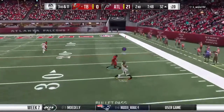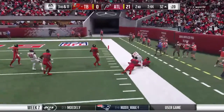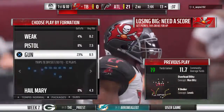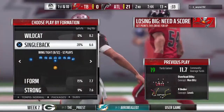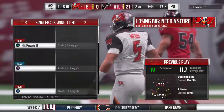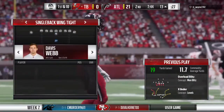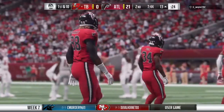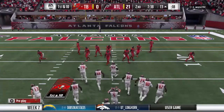Operating from the gun, Webb. He's going to flip one out here to his running back. And he'll go out of bounds down inside the 15-yard line. They call it a gain of 19, and it moves the chains. And I know you can't really see it, but that play spells frustration with a capital F for the guys on defense. They covered everyone else, end up going to the running back out of the backfield, and he picks up a back-breaking first down.